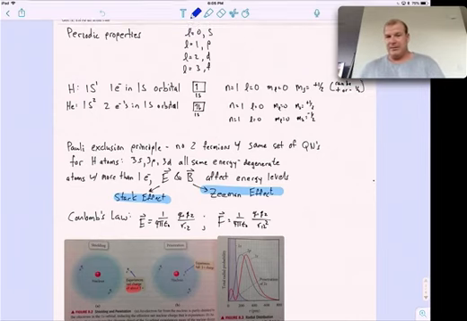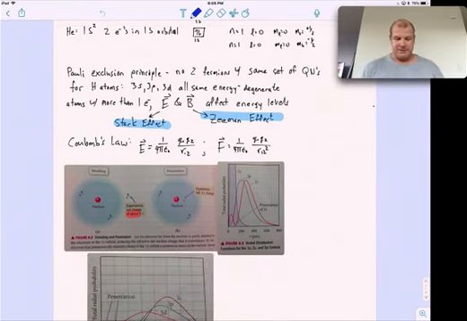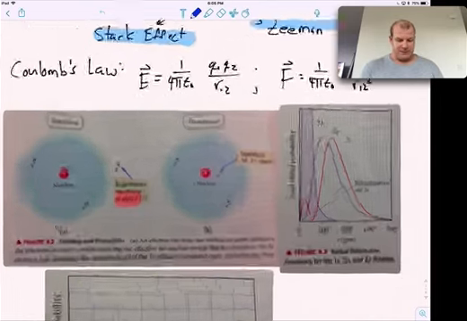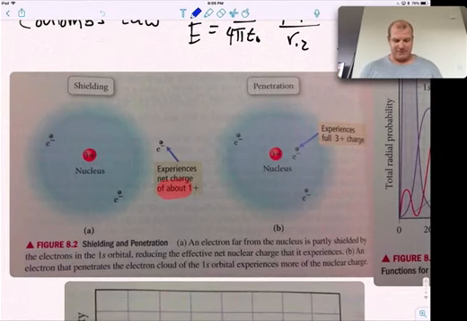Let's look at this. The Coulombic force is what binds the atom together, the electrons to the protons, or the positive nucleus. We talked about shielding and penetration. If you look at the lithium atom, lithium has a +3 center, but there is a full shell of 1s electrons before that. The shell effectively shields the rest of the atom.